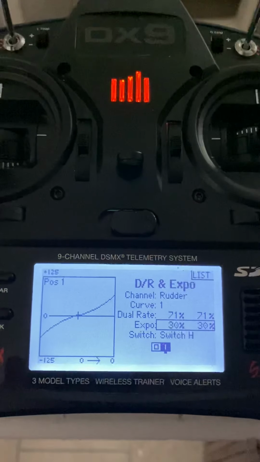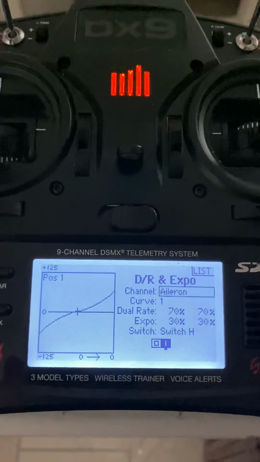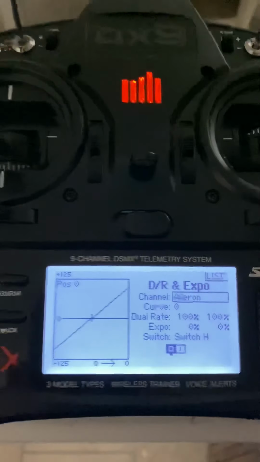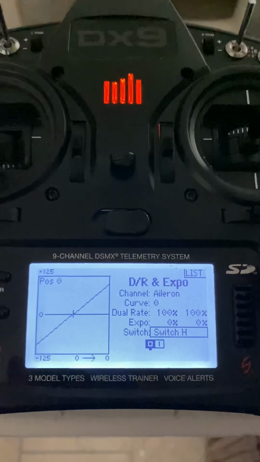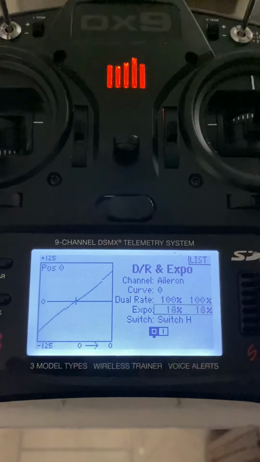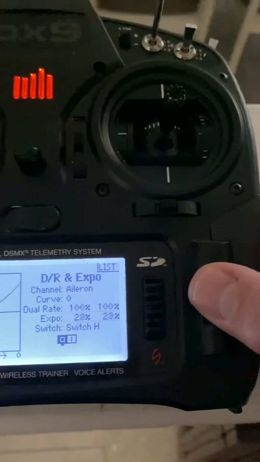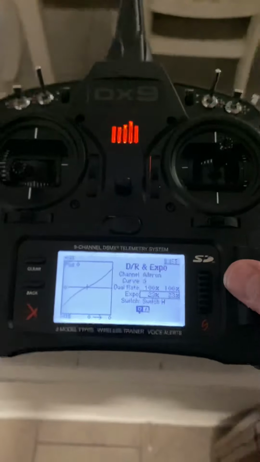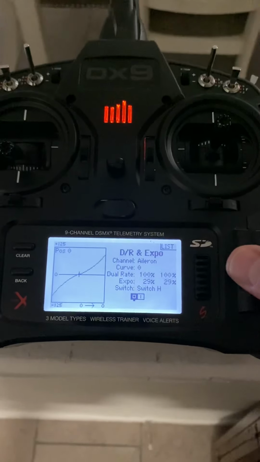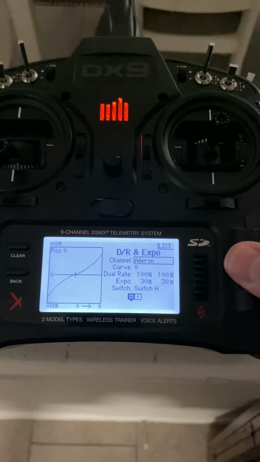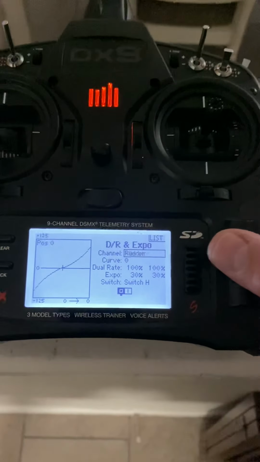What you'll notice I didn't do was change the expo and high rates on the ailerons, so I'm going to put 30. And I'm using a scroll wheel to do all this stuff, by the way. I should back out a little bit so you can see what I'm doing. So there's 30. And when you're moving it back and forth, you're just using the scroll wheel.